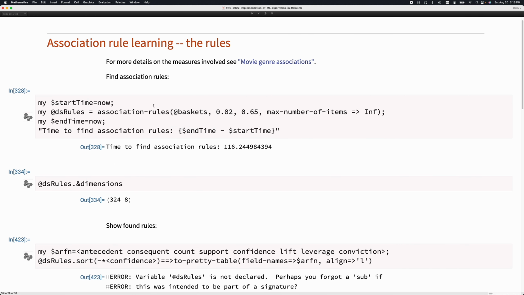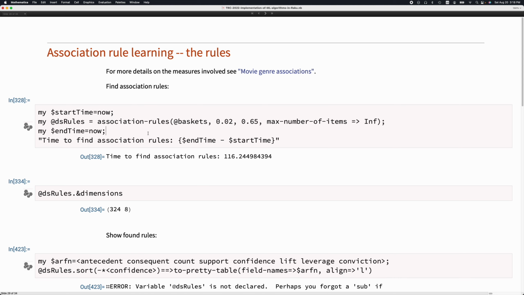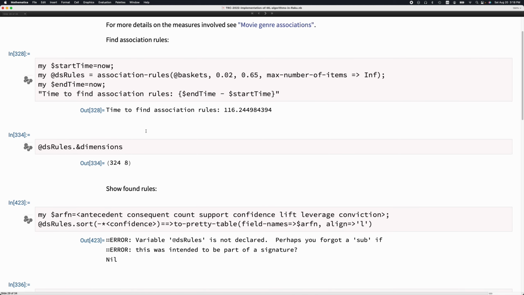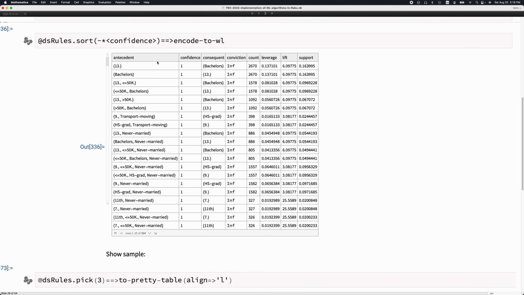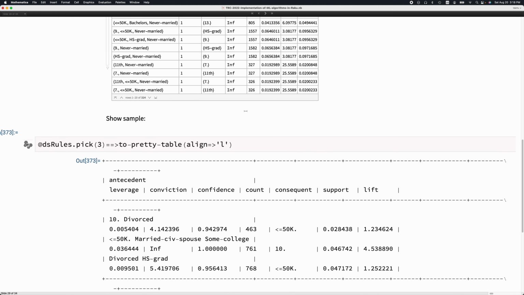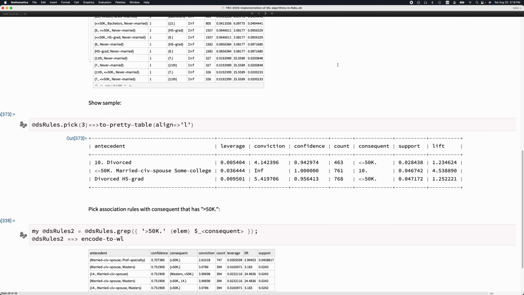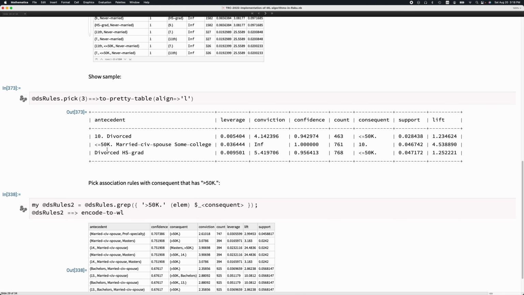Okay, I guess I just restarted the whole thing, and it's a long computation, so I'm not going to do it now. But basically you can see here, maybe I'll zoom out to show how this looks in Raku, right? In this computation, I have found the antecedent, the consequent, and different metrics related to that.